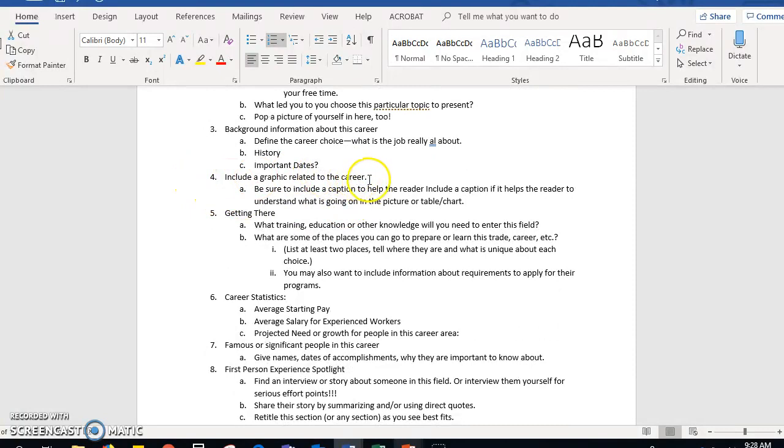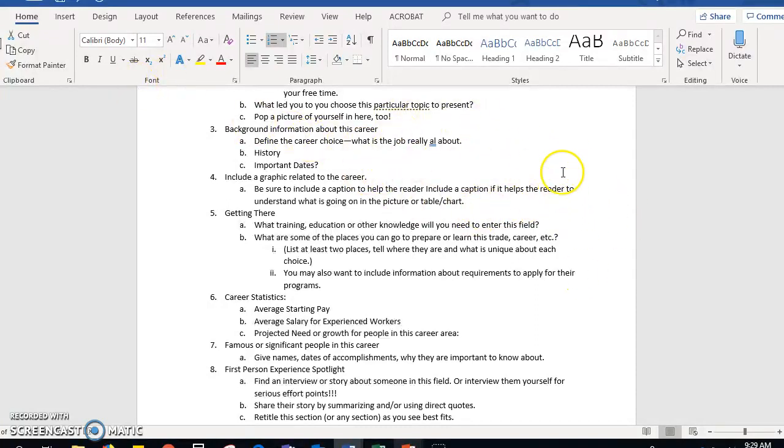Include a graphic related to this career. So again, it's not your traditional all-word essay. It is more like maybe an article that you might see online, or a blog that you might see online, where it provides you with some information, but includes a text box with trivia, or it includes a pie chart or a graphic of some sort that helps you to understand the information. So you can format your essay article by inserting images along with the relevant paragraph or paragraphs. So you can mess with the formatting that way.